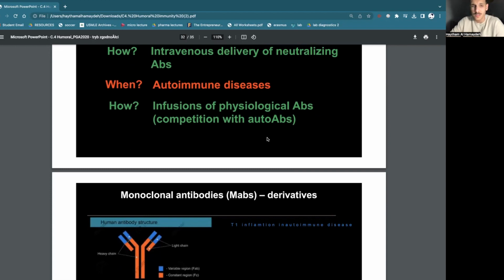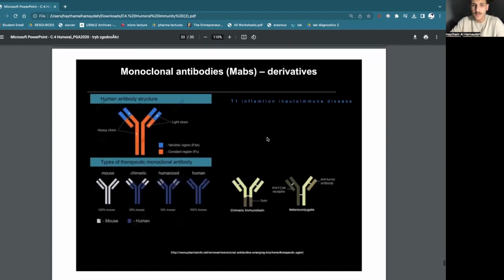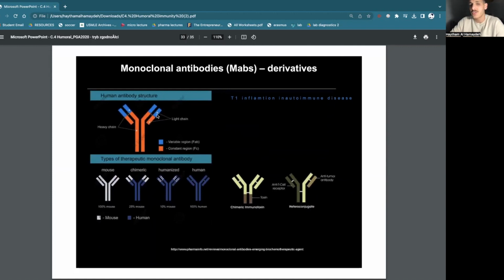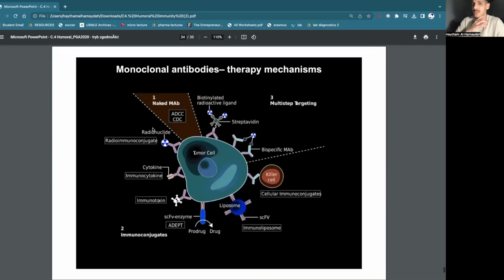antibodies already present. Okay, here basically we are just saying that we are changing the structure of an antibody to actually fit a certain function. Okay, here it just says, what can an antibody be used in to attack, let's say, a tumor cell or a cell that is foreign?